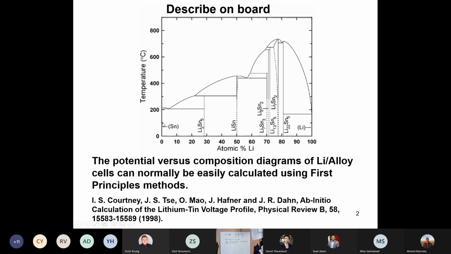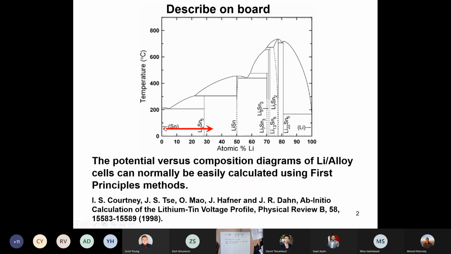You start with tin, you immediately start to form lithium 2 tin 5. And as you move horizontally from tin to lithium 2 tin 5, the amount of tin in the electrode decreases and the amount of lithium 2 tin 5 increases. And then you move to the next two-phase region, the amount of lithium 2 tin 5 decreases and the amount of lithium tin increases, and so on, okay? So the goal then was to first calculate the total energy of all these lithium tin phases and then see what we could do.